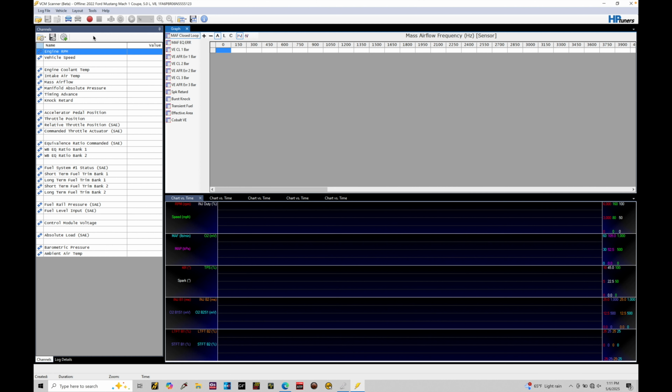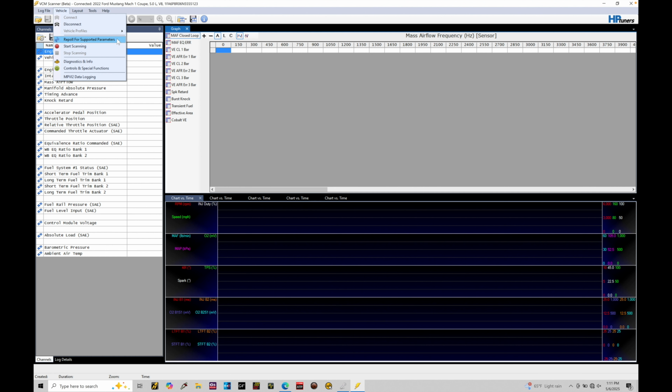That's going to make sure that you have all of the logging channels available to select in your PID logging list. Let me demonstrate this real quick. So if I go up to connect a vehicle, give that a second. Our screen's going to connect to the vehicle. Then if we go to vehicle, we can go to repoll for supported parameters. That was just describing that feature.